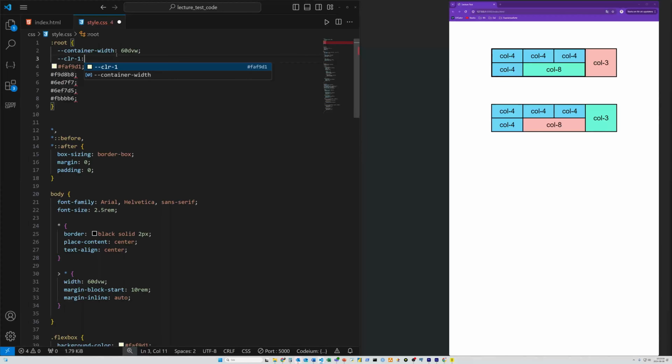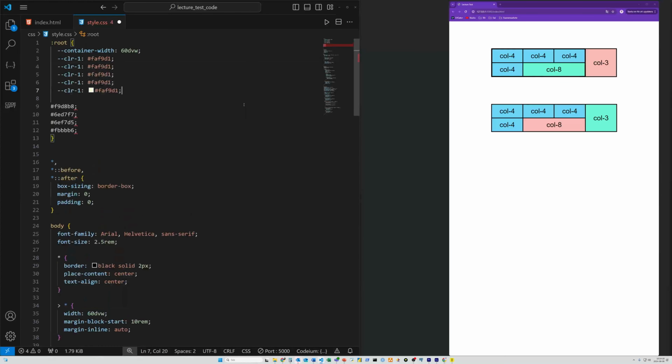We could have used more semantically valuable color names like accent color, secondary color, primary color, tertiary color, little things like that. But right now, just keep the values of color 1. Take this one, and actually I had this semicolon at the very end, so I don't need it. And now I could just go ahead and type these as 2, 3, 4, 5.